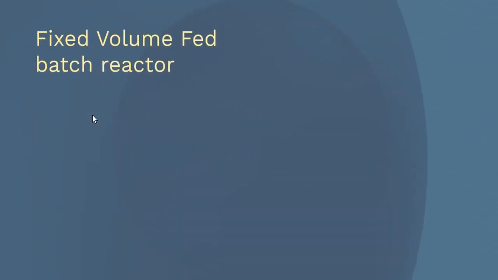Next, the fed-batch system of cultivation can be operated in fixed volume fed-batch reactor. The fixed volume fed-batch reactors are operated by maintaining constant volume of the reactor. In a fixed volume fed-batch reactor, the limiting substrate is fed without diluting the culture, where the substrate is fed as a very concentrated liquid and feed is provided at a constant rate.